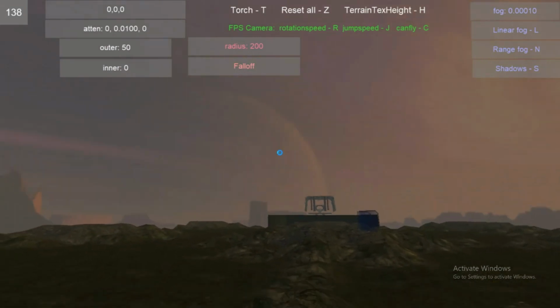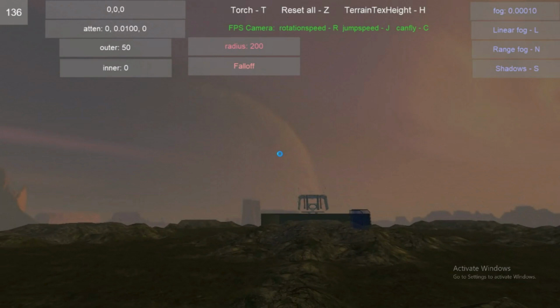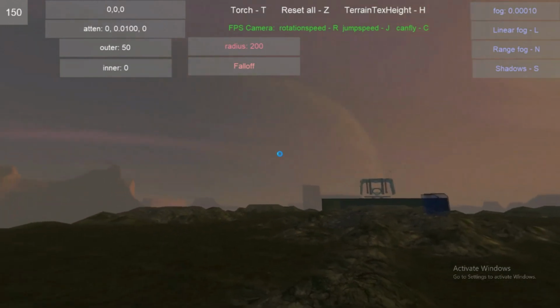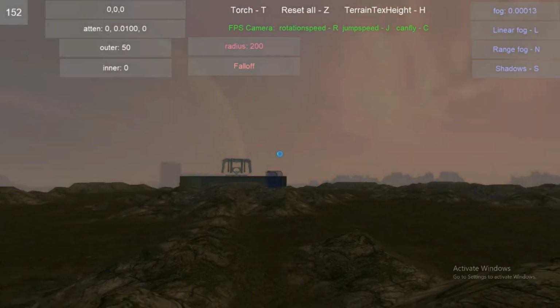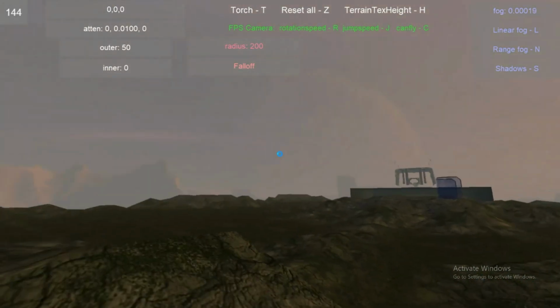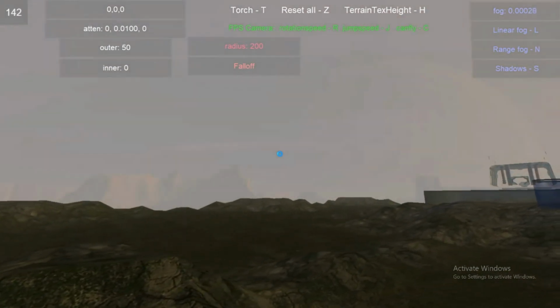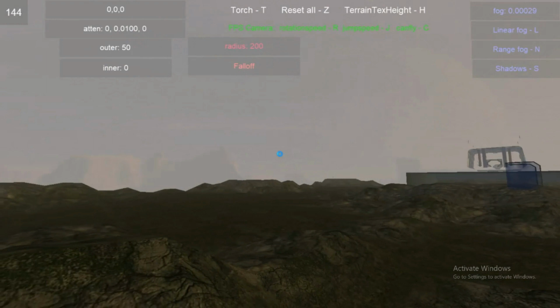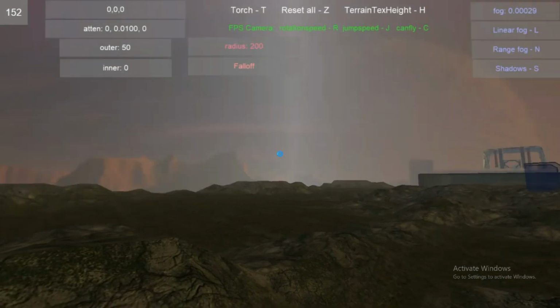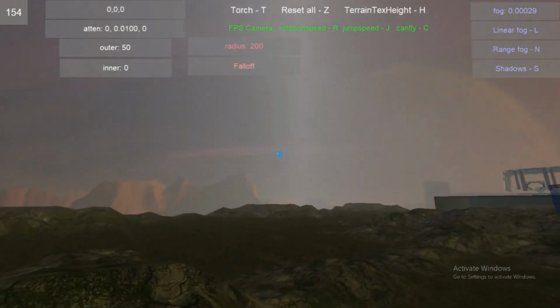So that's still on range fog. You can see in the top right it's a bit clearer now: range fog N is still on. I'll bring up the density, and you'll see it's totally smooth all over the place. From the side, it's exactly the same. See, I'll turn it off. Now I push N and it turns it off again, turns it on and off. I can cycle it.